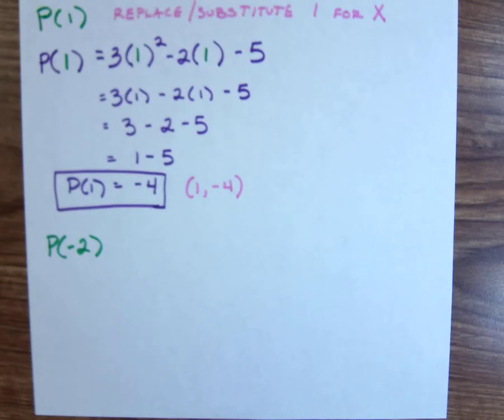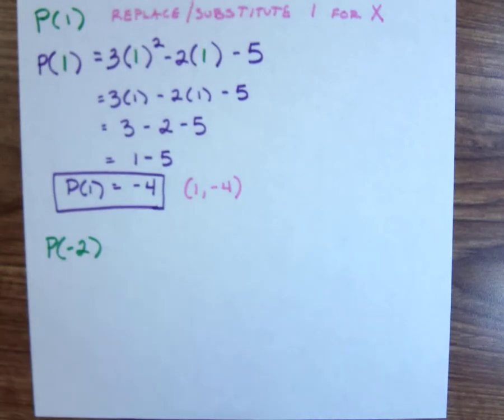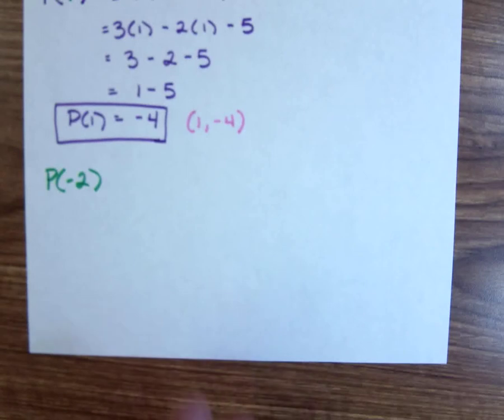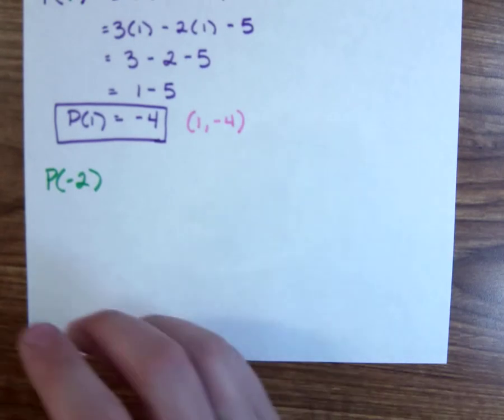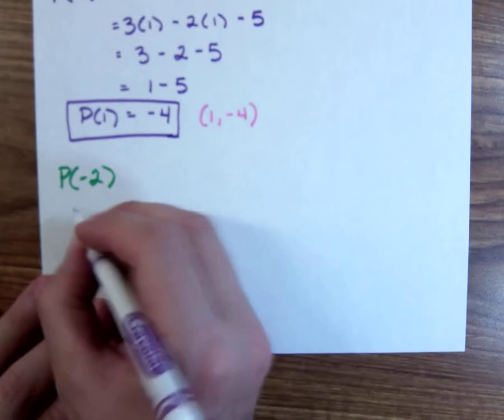Now, at a higher level type of problem, you might have multiple functions. You might have a p of x, like I gave you, and then also an s of x and an r of x. And that letter right in front would tell you which of the functions to use. So it's handy when you have a couple of functions that you're going to use a bunch of times, like you would if you were graphing. If you were graphing, you'd do it a bunch of times. So let's do this again.